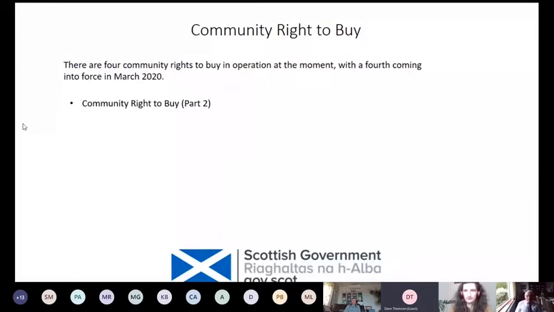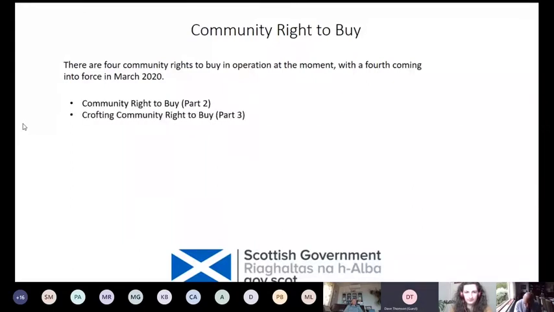It generally takes 2 stages. One is the registration itself, and that can sit for a period of time up to 5 years before being re-registered. Now the owner triggers the second phase, which is when they put the asset up for sale. Then that second phase kicks in, and that's when the community group are actually given the opportunity to buy it. But that really is a registration of interest.